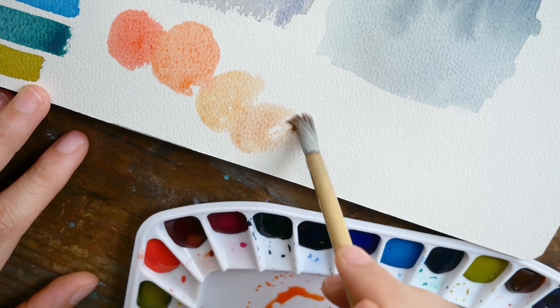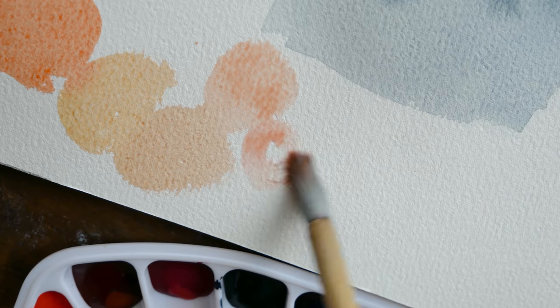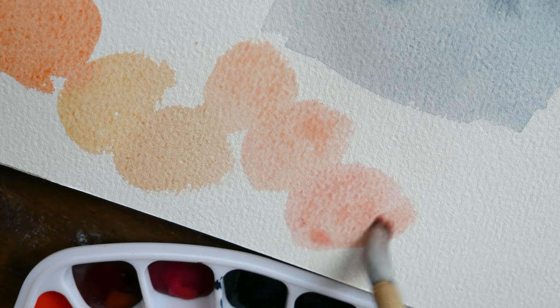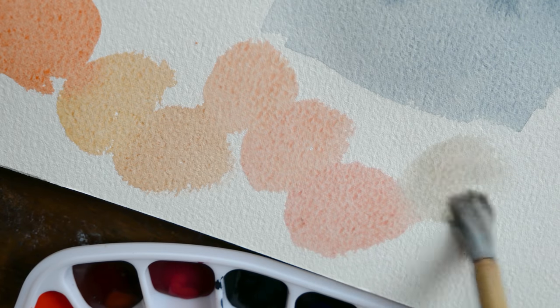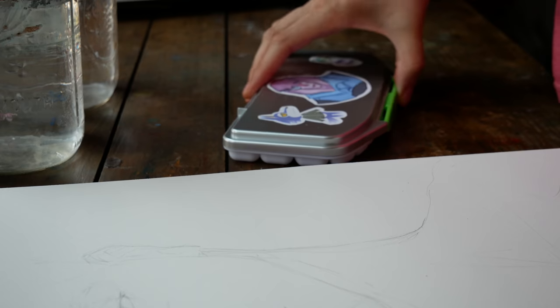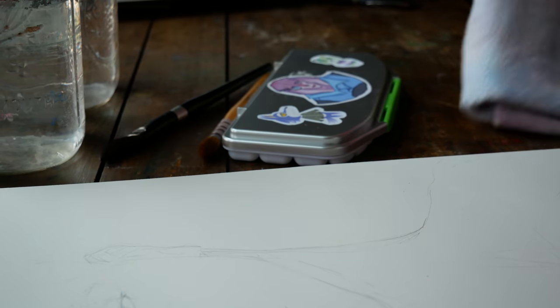The reds in this set are really interesting. There's a scarlet color, which is PR255. I absolutely love that red pigment. It's nice and warm and it mixes beautifully. I also have a perylene maroon, which was so interesting to mix with, as well as a rose color that I believe is PR122, and it's just such a fascinating range of reds.